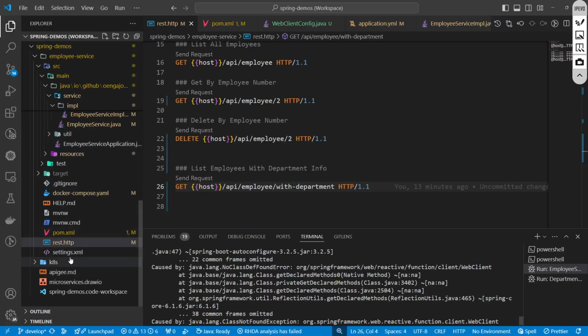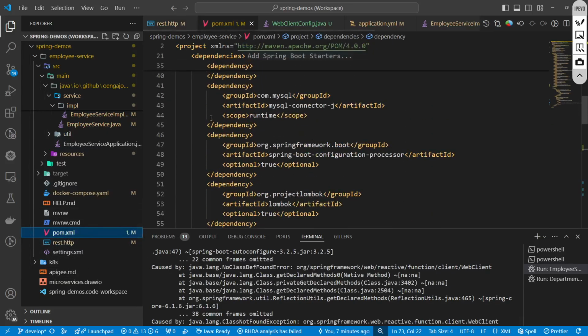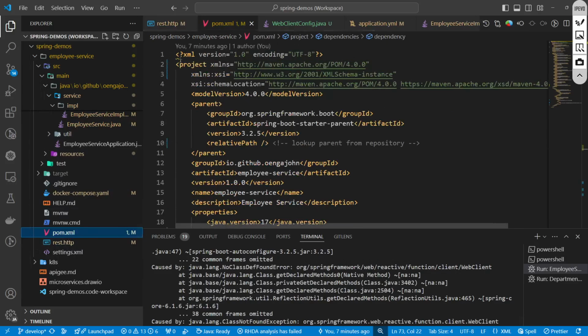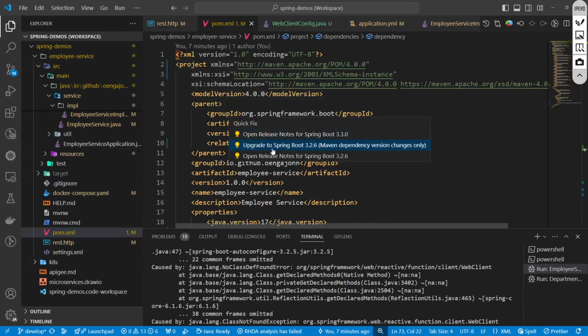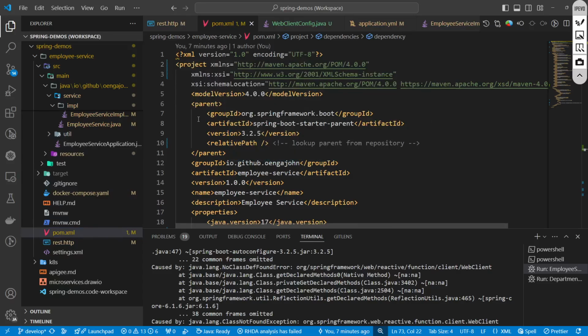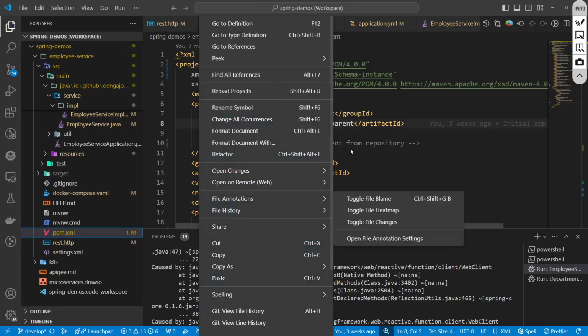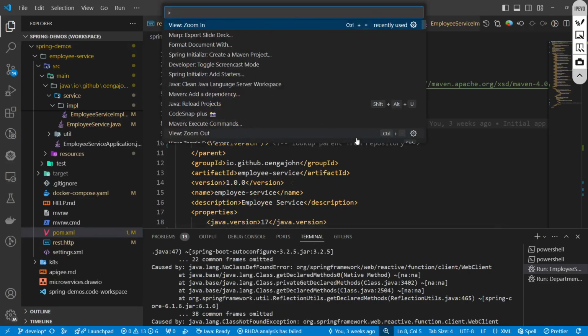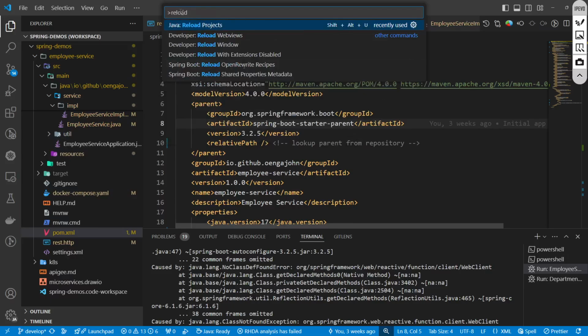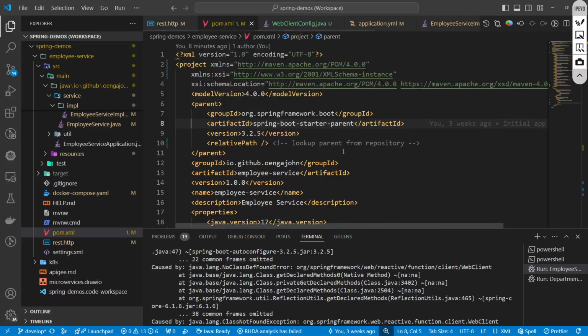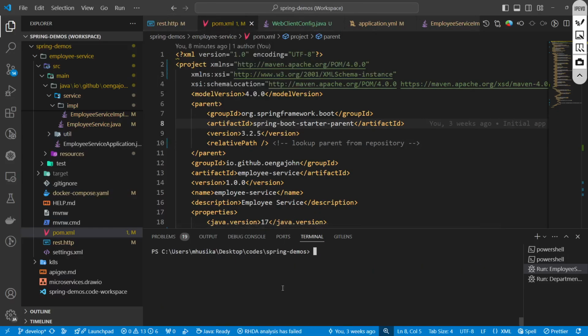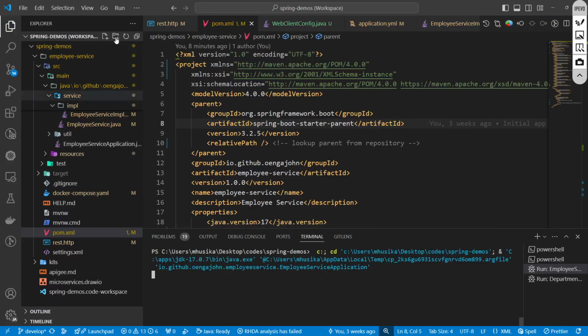Let me go to the POM file and scroll up and quickly fix the load. Okay, so we need to reload the project. So let me press Control-Shift-B, reload Java projects, so that we can get the WebClient information compiled. And now let me try once again to start our service.